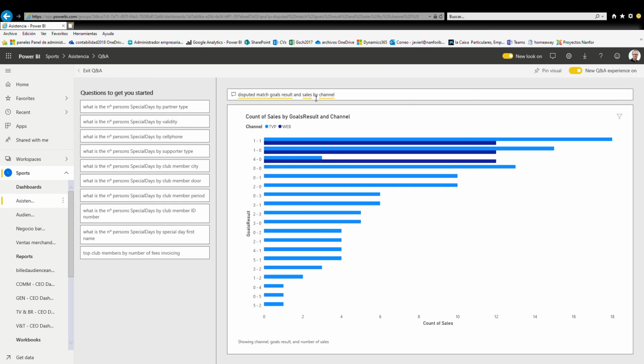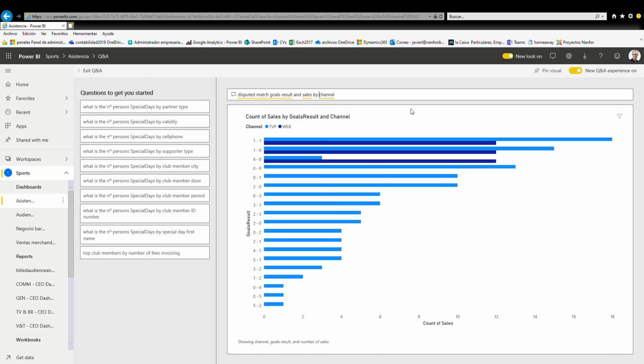That is very interesting. So just with natural language, if we say only disputed match goals result and sales channel, the information is only by one channel, and then if we say by channel, it gives us the TPV channel and the web channel.